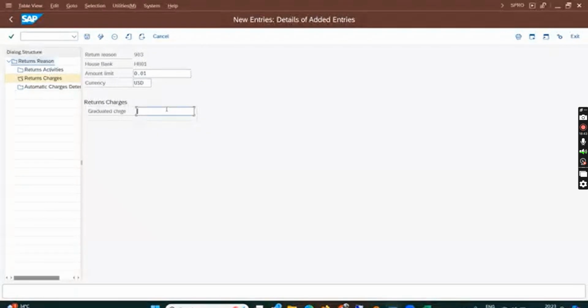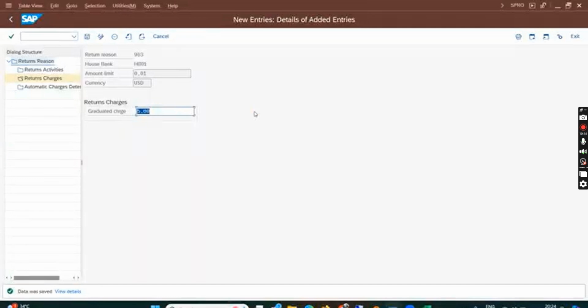And here I can put the charge, say $5 charge I'm going to post. Now if your bank has a requirement for a slab, that for up to $10 failure I will charge $2, from 10 to $30 I will charge $5, from 30 onwards I will charge something else, then again standard SAP will not support that.